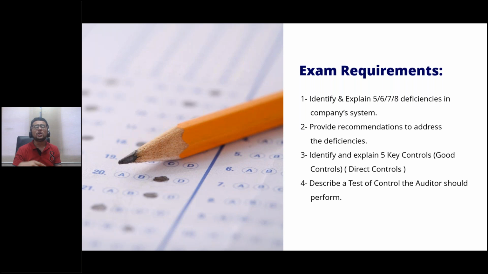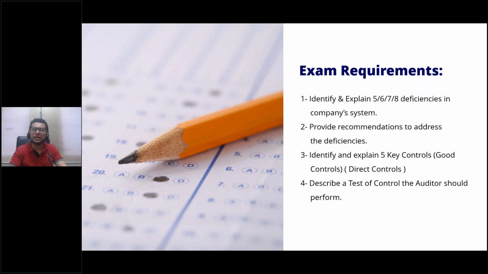So as an auditor you will perform a test. It's called an audit procedure, but what procedure? It's a test of control. So you are going to test the control system in order to make sure whether the control system is operating effectively or not. So dear students, please understand, the examiner could ask you exam requirements 1 and 2 as a pair. The examiner could ask you exam requirements 3 and 4 as a pair.